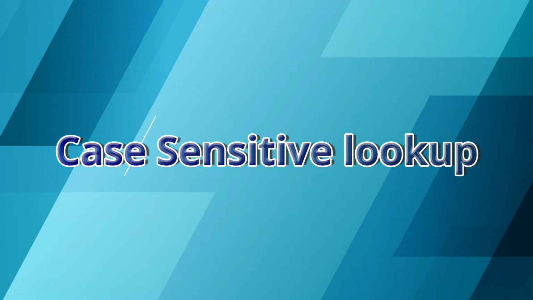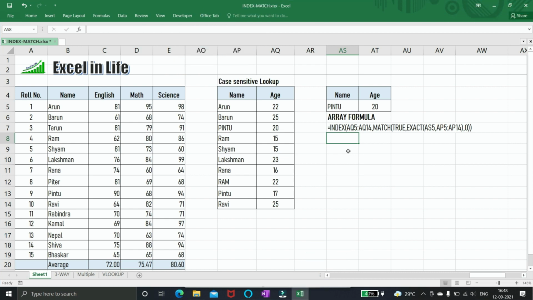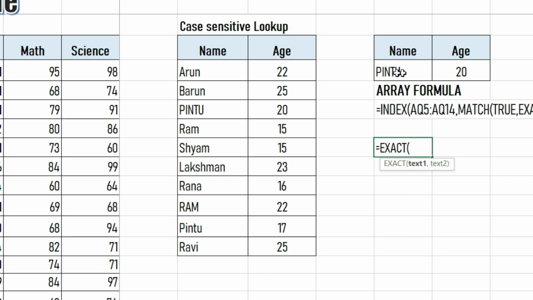Case-sensitive lookup. To get the case-sensitive lookup, we will use the EXACT function along with the index match function. Let us first understand the EXACT function, which compares two texts and returns true or false based on whether they are exactly the same or not.